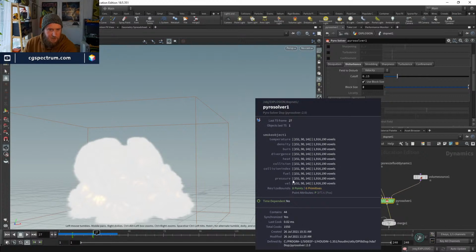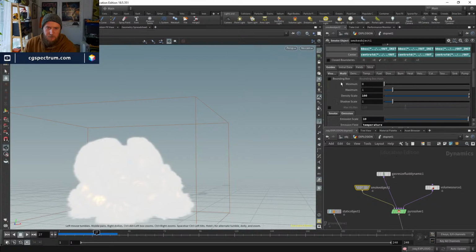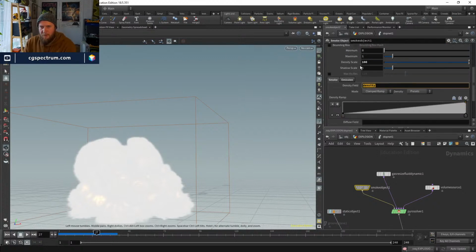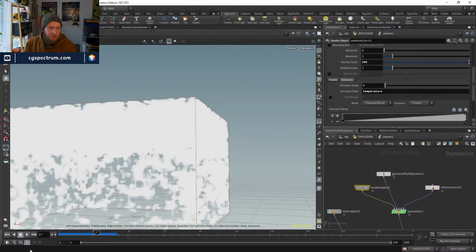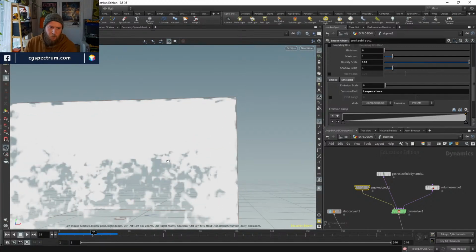pressure. So you can see here there's a pressure field, and if you visualize the pressure field, let's visualize it in here, the multi-field. Instead of density, I'll visualize pressure. And what you can see is that the pressure field exists like the opposite to the density field.